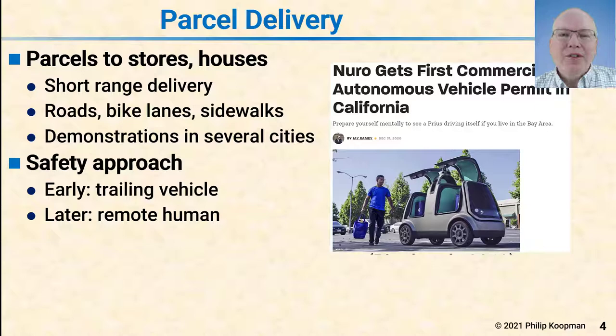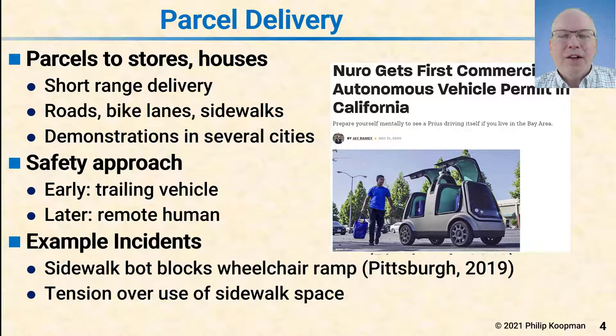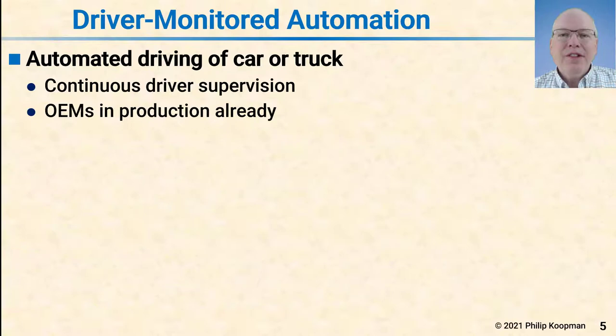For many of these bots, there's an implicit safety argument that they're small, don't have much energy or mass, and therefore can do limited damage. However, the bigger bots are basically a small car and therefore have more potential safety issues if they hit something. There have been some incidents with sidewalk bots really irritating city dwellers. In one case, a sidewalk bot blocked a wheelchair ramp — it parked itself on the ramp waiting for the light to turn — but there was a wheelchair user trapped in the intersection when the light changed.